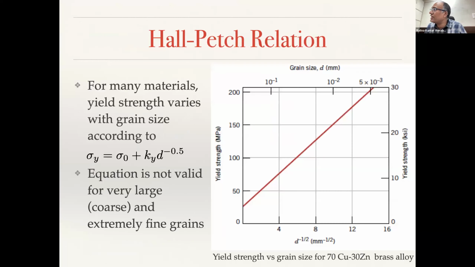So this is a very interesting observation that people have looked at, and then used this concept for nano engineering. What people have done is, okay, now I learned that if I reduce the grain size, I can increase the strength of the material, right? So if I have an extremely ductile material, all I can do is reduce the grain size, make the material fine grained, and the strength of the material increases significantly. This is what we call nanocrystalline materials.